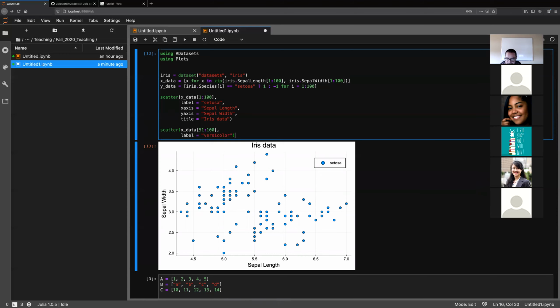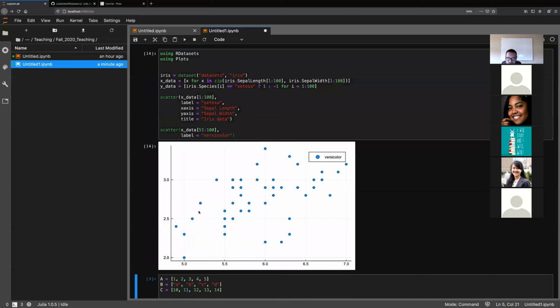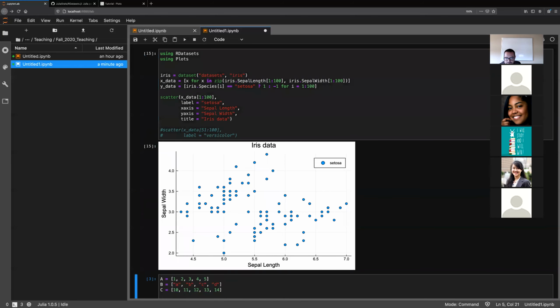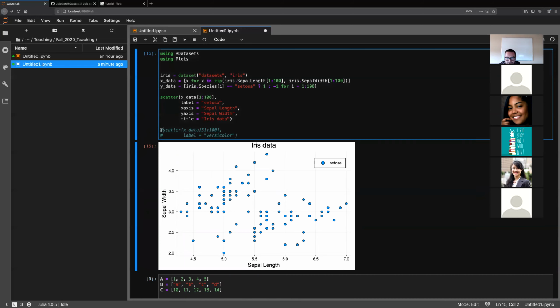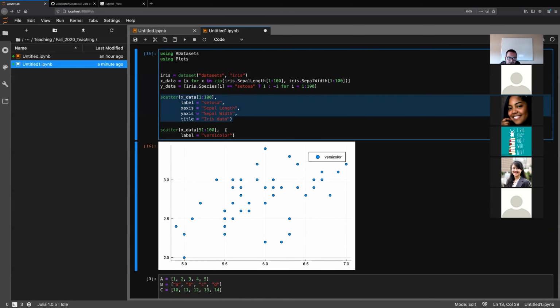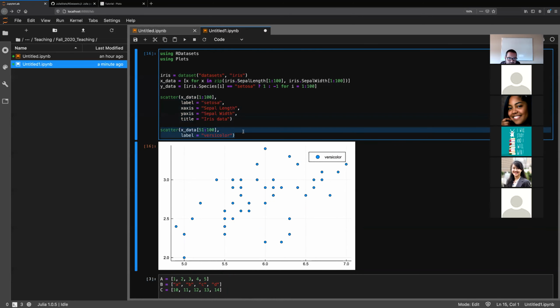So what if I do this? That looks different, right? If I comment this out, look at the scaling, up to 4 and over to 7. But if I do this, it doesn't go up to 4 anymore. So what happened is this original plot was destroyed by this one.